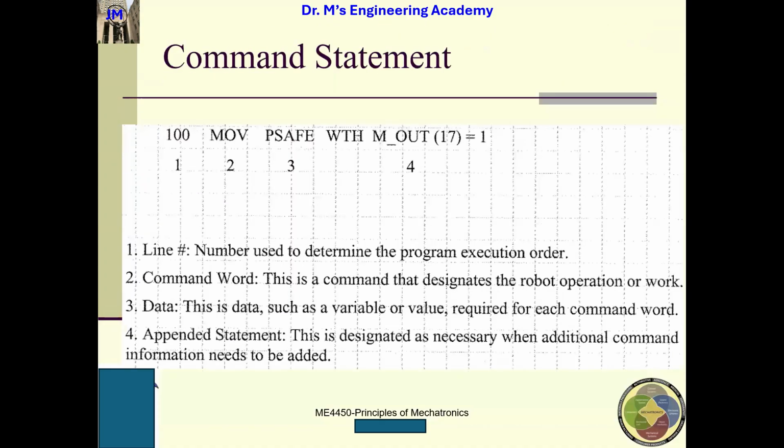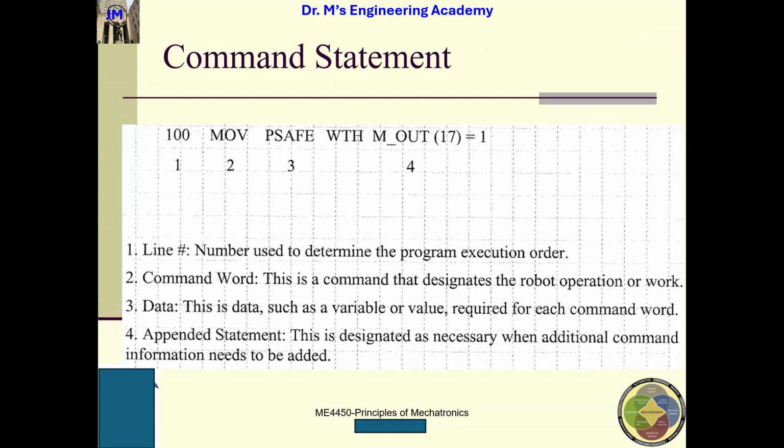So here is the command statement. Industrial robot programs are composed of multiple commands. This is what a command looks like. There is always a line number.